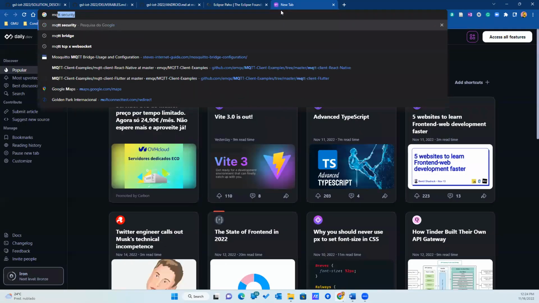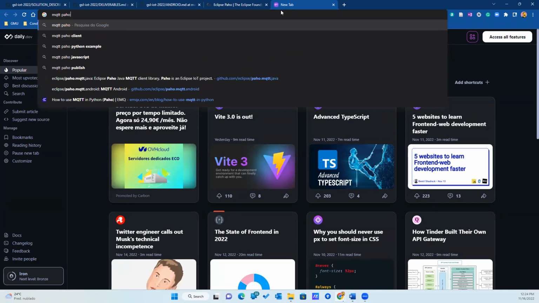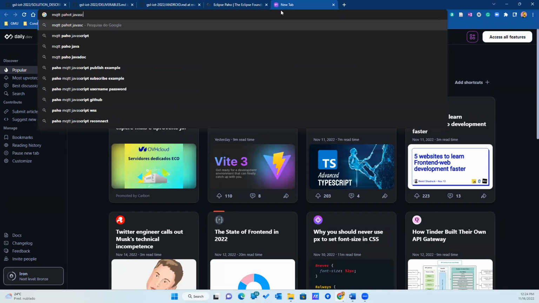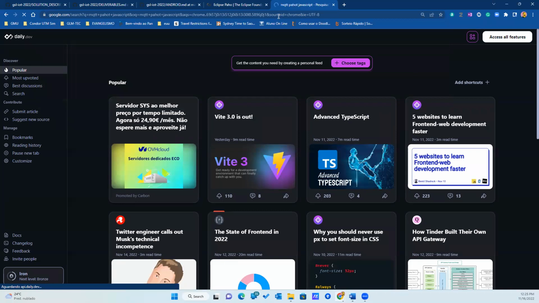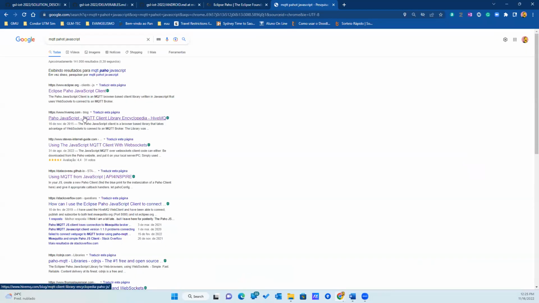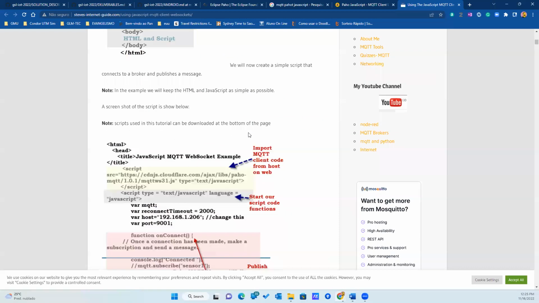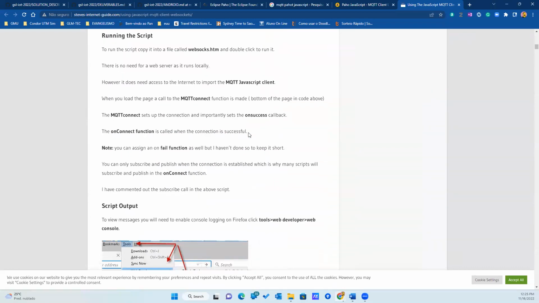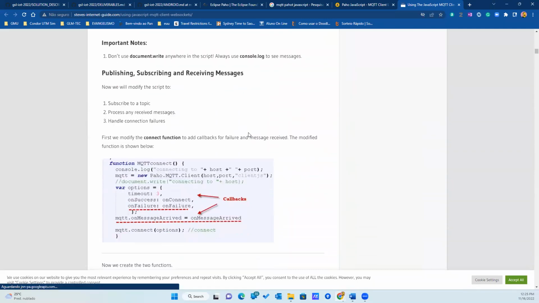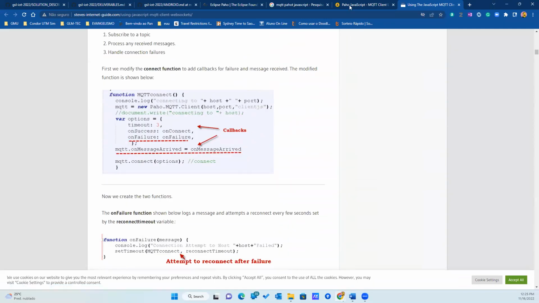Okay, you have again a lot of tutorials that show exactly this example. Okay, you need to select one and follow this one.